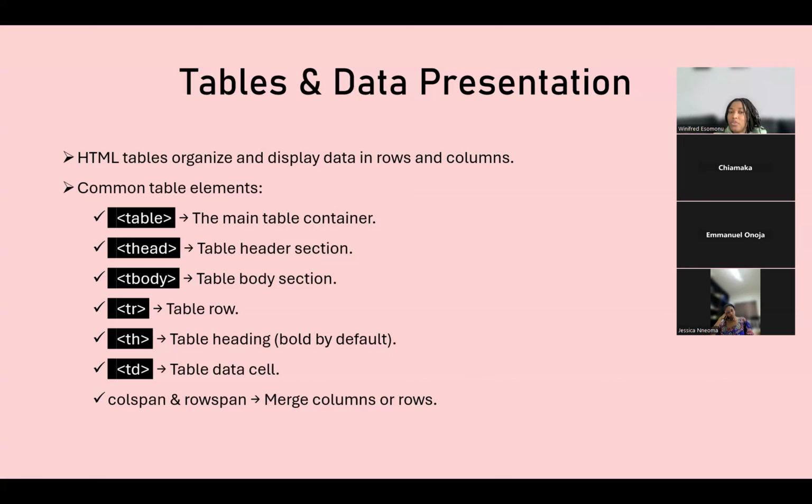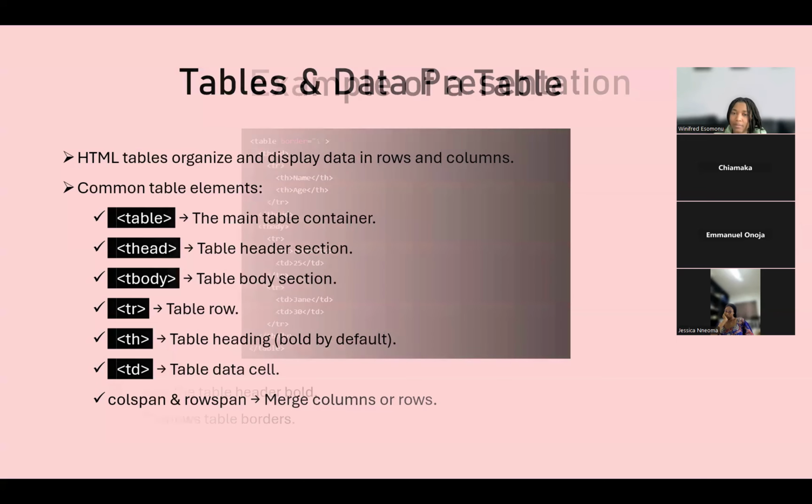and then we have the table header, because usually when you look at a table, you notice that there are headings for each column, the title of the column that you are trying to create. Then we have the table body. This one holds every other thing in the table, all of the cells and the rows. So inside the table body, we now have the table row. We then have the table heading, and then we have the table data cell. We are going to look at this more. We have things like col span, row span. These ones are used to merge columns and rows together, but we'll take a look shortly in the lab.